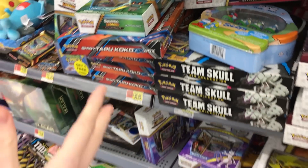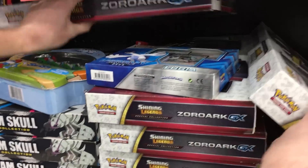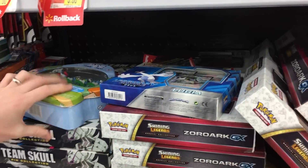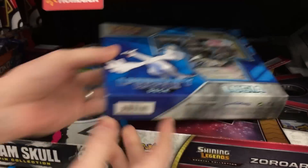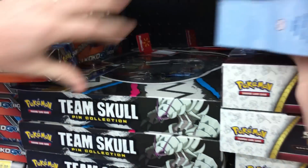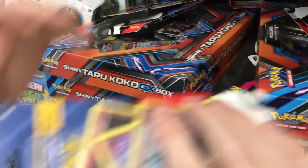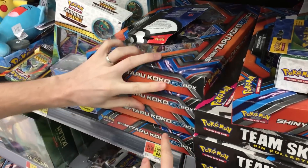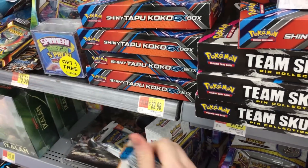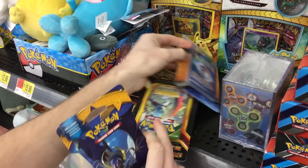Look at this big mess right here — we're going to dive right in and see what we can find. We have some Zoroark. It looks like maybe someone was working and then just stopped. We got a nice Lugia. Keep going through — we got the Smurfs, and I believe these Team Skull items are on clearance right now. There are Sun and Moon cards right here that are just kind of out of place, not where they should be. We also got a Marshadow right here and lots of fidget spinners.